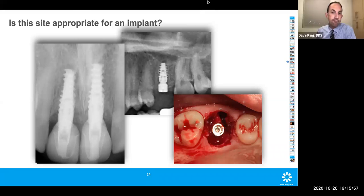So I would call it an immediate placement. So it's probably the same thing. When the tooth comes out, the implant immediately goes in. Generally speaking, I've done this a lot when the extraction crypt is generally healthy and we can get good primary stability. So yeah, I think the answer is yes. That is a direct or an immediate placement.